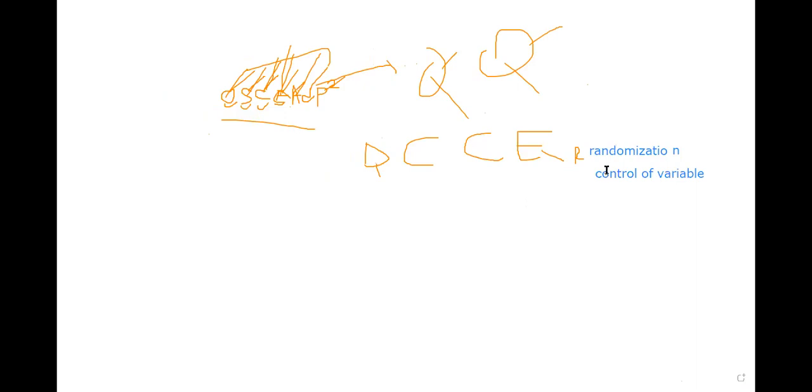Okay, so control of variable. Basically, when we talk of variable, we're talking of anything that can change its state. There are two types of variables: one is dependent, the other is independent. Now, how do you know which one is dependent and which one is independent? I'm trying to see the best way to explain this. Can somebody help us here, please? I need someone else to talk, please.